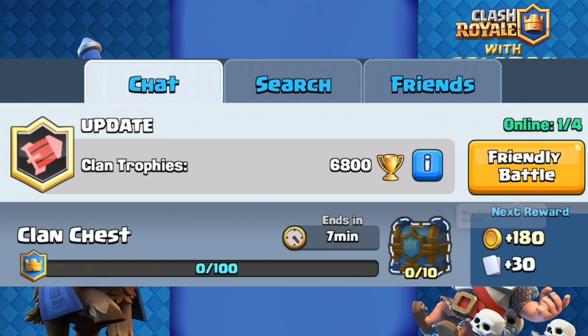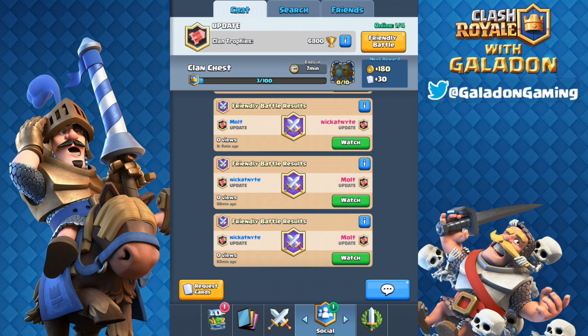Now, it's 7 days on, 7 days off, and it's a big reason to be in a clan that is active because everybody's crowns count towards this Clan Chest that everybody gets to open at the end of the 7-day period. Now, it's 7 days on, 7 days off.